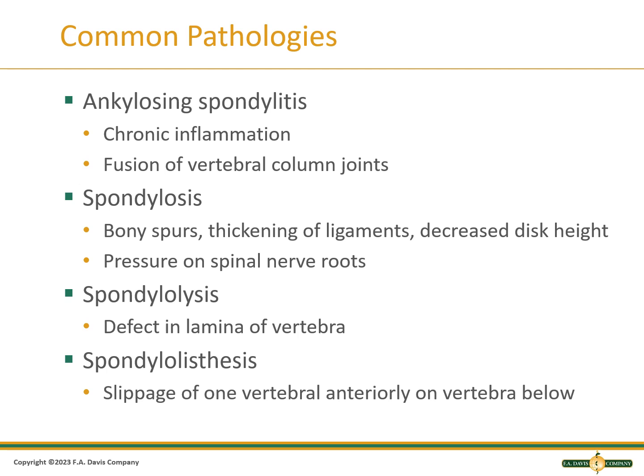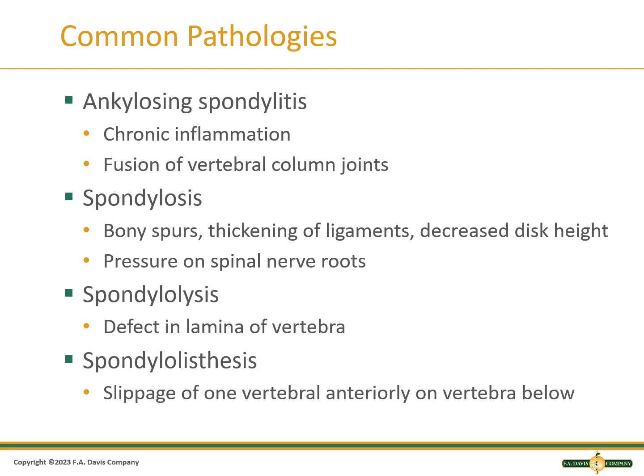Spondylosis is going to be a problem at the articular surface, and so we think of spondylosis like arthritis. This is our bony spurs, the thickening of ligaments, and decreased disc height, and there can be pressure on the spinal nerve roots as a result of all of these changes that are happening. And if we have compression or pressure on the spinal nerve roots, then we present with radicular symptoms, which is symptoms that are going to run in our dermatomal myotomal pattern.